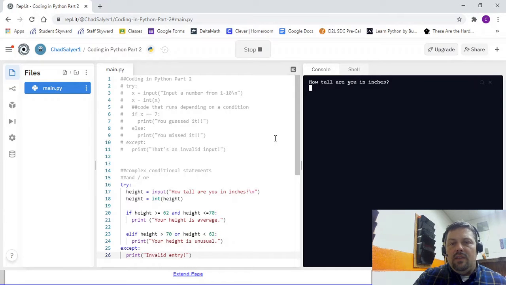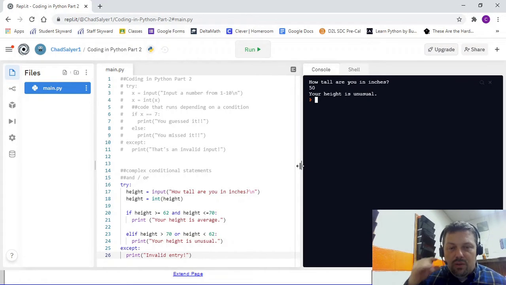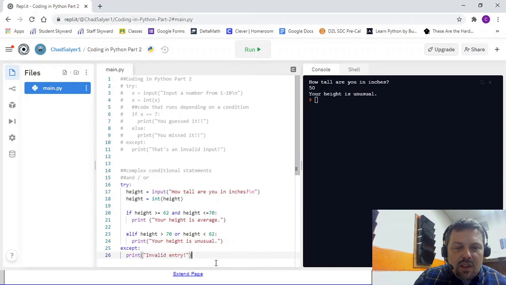All right, so let's see. P, yeah, invalid entry. 50. Height is unusual, unusually short in this case. Okay, so that's an example of a complex conditional.